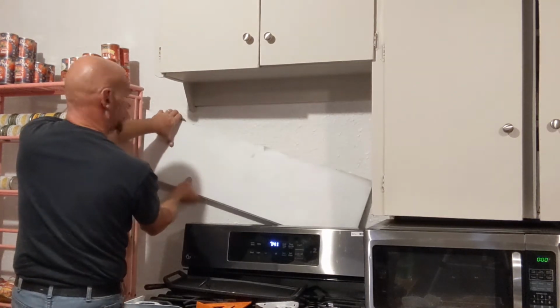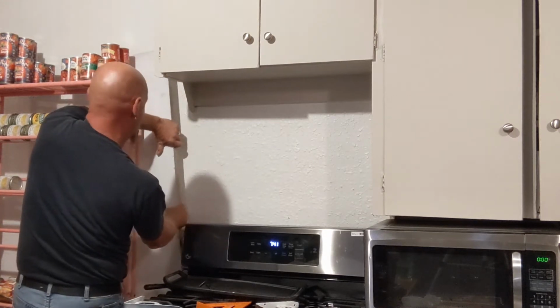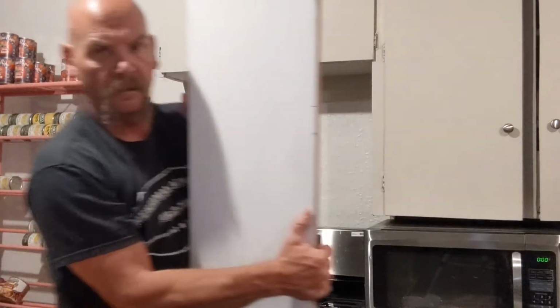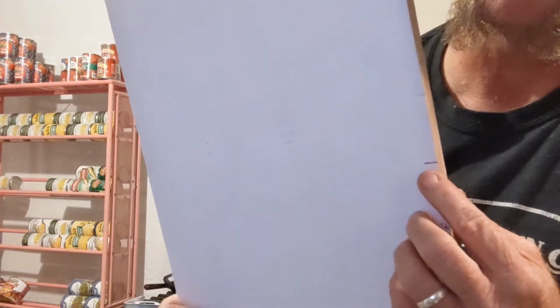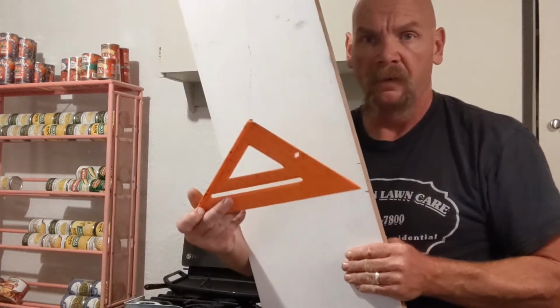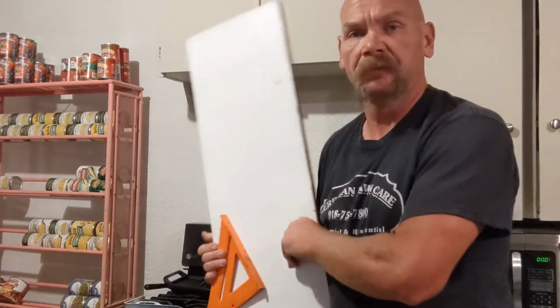Very carefully, let this back down so we don't mess up Mama's new stove. I don't know if you can see, right there's our mark. So we're going to go out here, pick up our speed square, take it out there, mark it, and go ahead and cut this. So let's go.